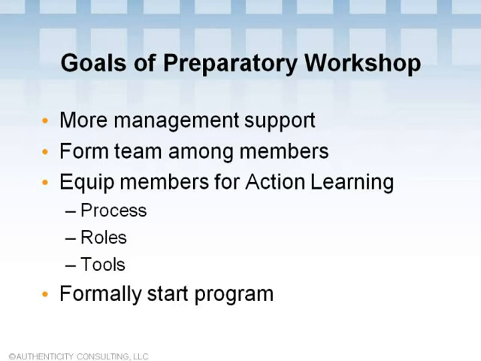Overall, the goals in the workshop are, first, to get further buy-in and support from management. The success of an action learning program is based in large part on the ongoing support of management, whether it's a single or multi-project program. Another goal is to form a close team. That is, the members feel cohesiveness and trust amongst themselves to begin even doing action learning together. And another goal is to equip members to begin the actual learning process. That means training members about the process, roles in the program, and about the materials and tools they will use.